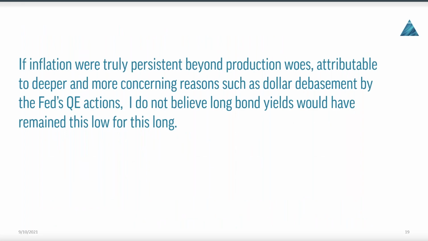So again, the point here is that if inflation were truly persistent beyond production woes, attributable to deeper and more concerning reasons, such as what many people are talking about now, dollar debasement by the Fed's QE actions, I don't believe, again, that the long bond would be this low for this long. Okay. So that's the key point to drive home here.